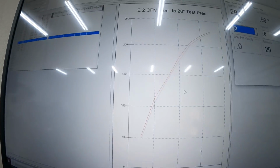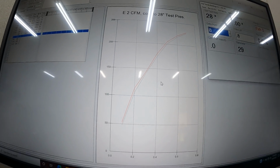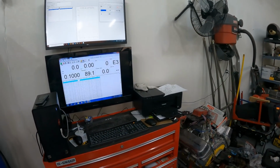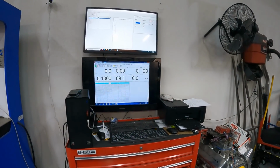All right, that one's done. You can see the graph. The red line's what it is now. That's with a 30 degree. I'll show you the raw numbers later, I promise. All right, on to the next test, the tulip exhaust valve. Okay, next test. This is the tulip exhaust valve. Let me get the camera right there. All right, here we go.